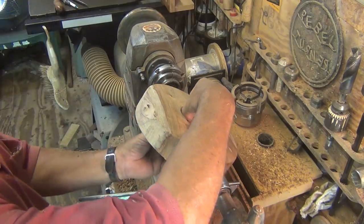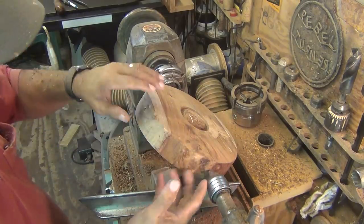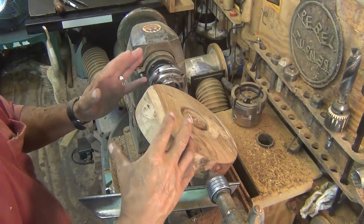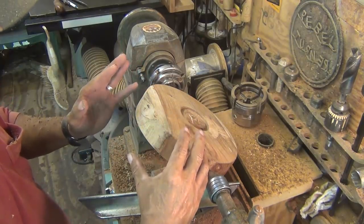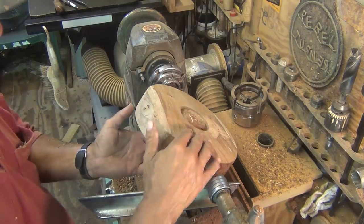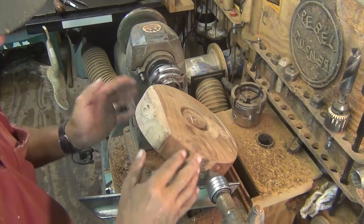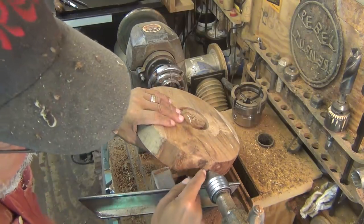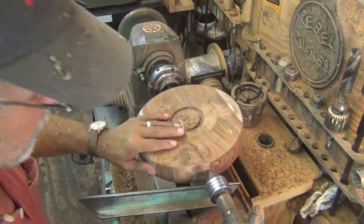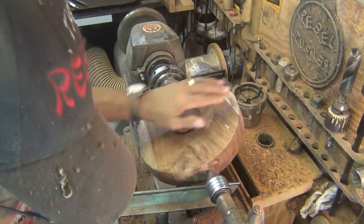And then I will still work the sides. Well, actually, once I get the tenon, flip it over, hollow out the inside the way I want it. Once it's hollowed out, then I will true it up from the sides and get to the shape that I want, and the tenon shape over here, because I want this to be completely round on the bottom, will most likely disappear.